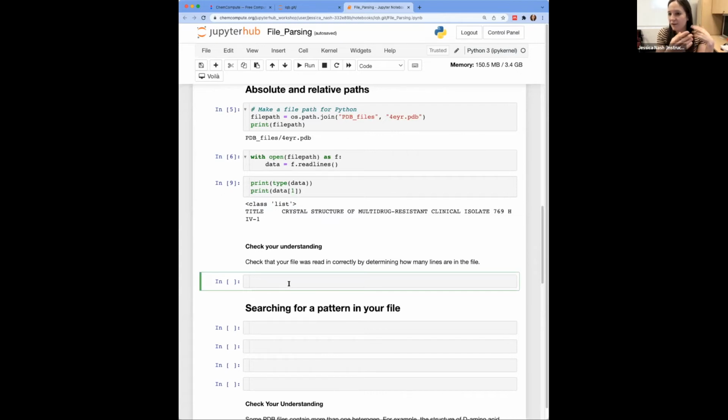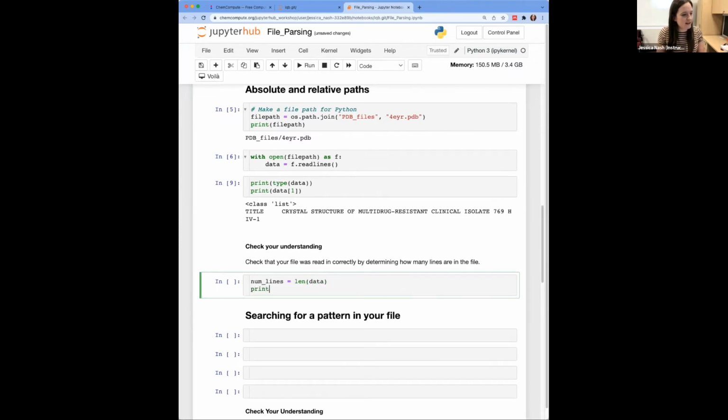So we have to think about the readlines function and the way it works. It reads everything into a list where each line is a different element of the list. So if we want to know the number of lines, we want to know how many elements are in the list, and we can find that using the length function. So I can do something like num_lines equals len of data.